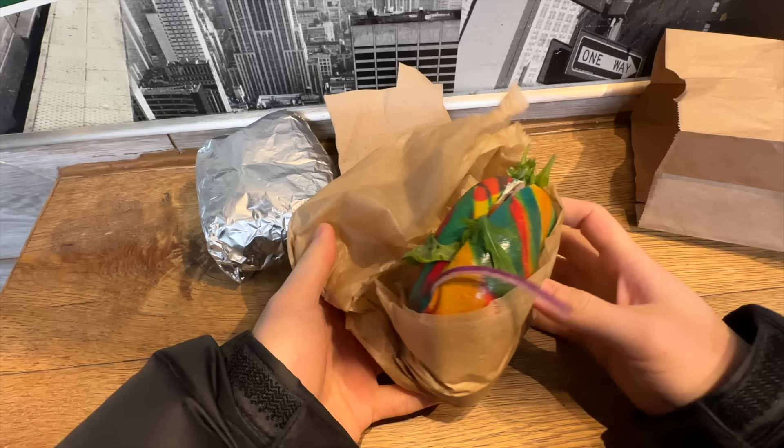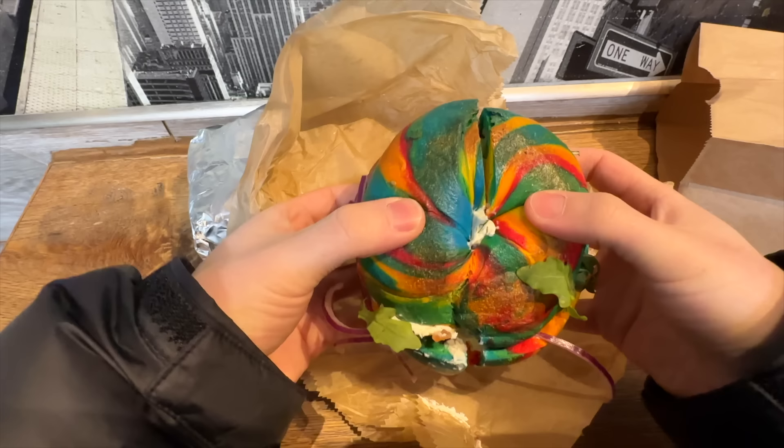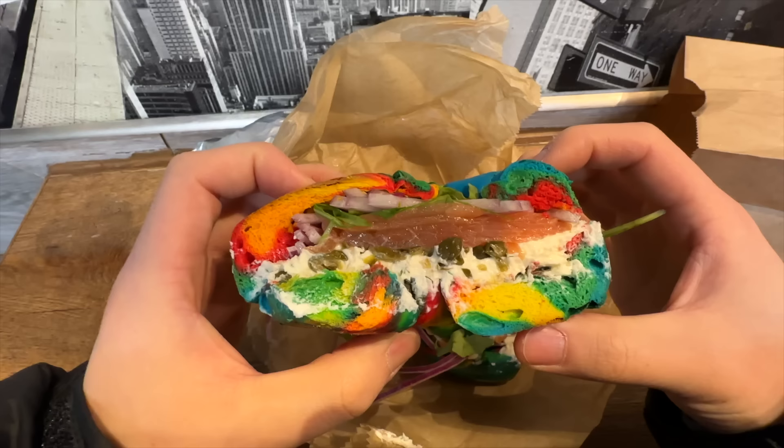Let's take a look at this rainbow sandwich. A candy-colored canvas with arugula and onion slices off the sides is confusing me a little bit. But maybe the cross-section will save it. It's looking kind of gross. Well, there must be a reason why it was so viral, so before we judge it, let's taste it and rate it.